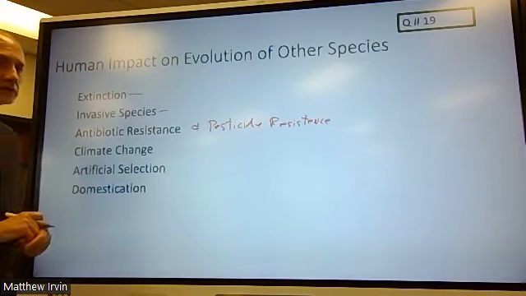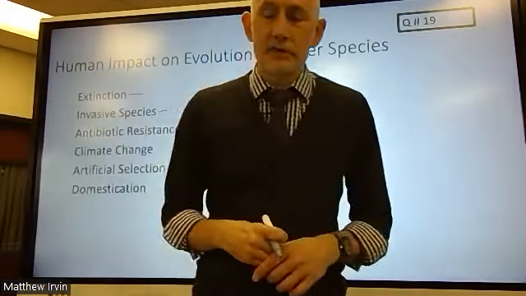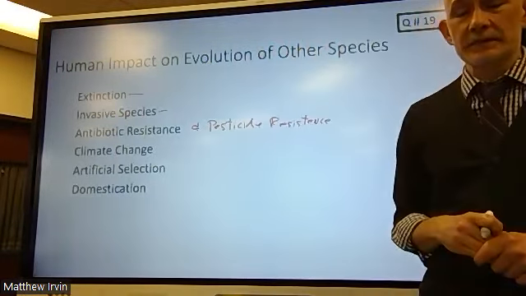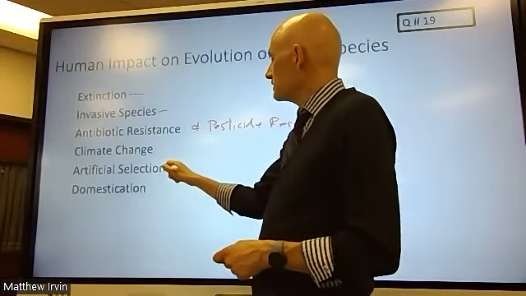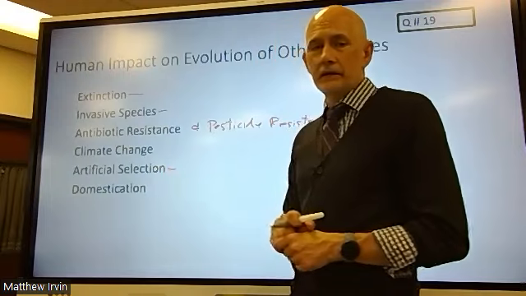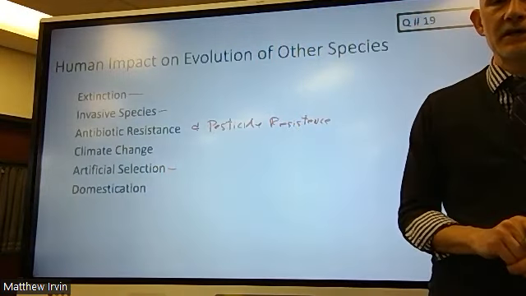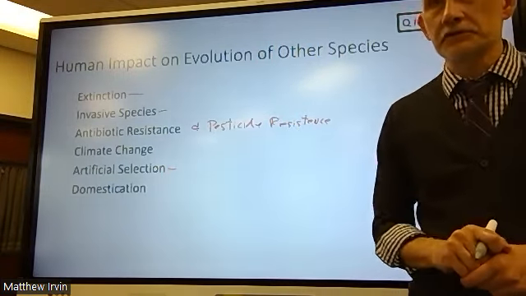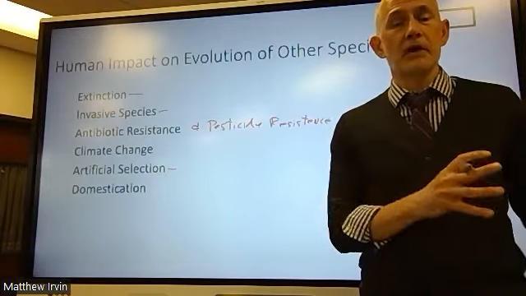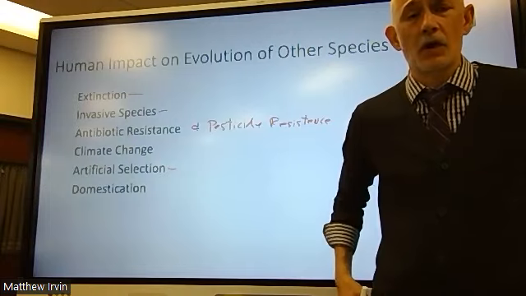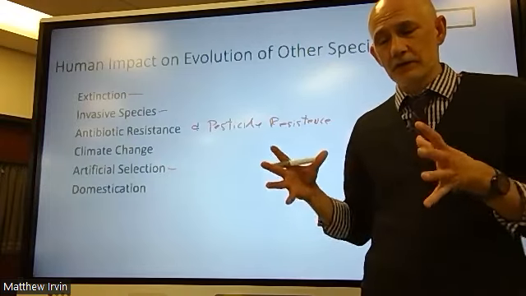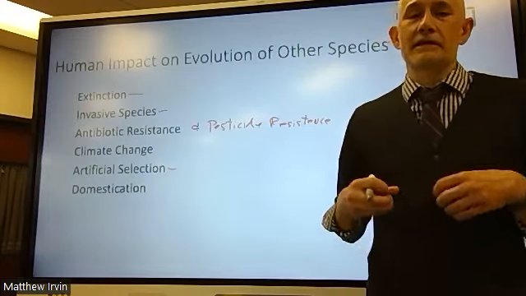Climate change is going to cause the climate and the environment to change too quickly for the species to have the chance to adapt. Artificial selection, picking the traits that we like, is going to cause rapid mutation, rapid change, rapid evolution. Cows used to be much smaller. Chickens used to be much lighter. Some chickens can't walk because we have bred them so aggressively to make meat that they are too heavy.